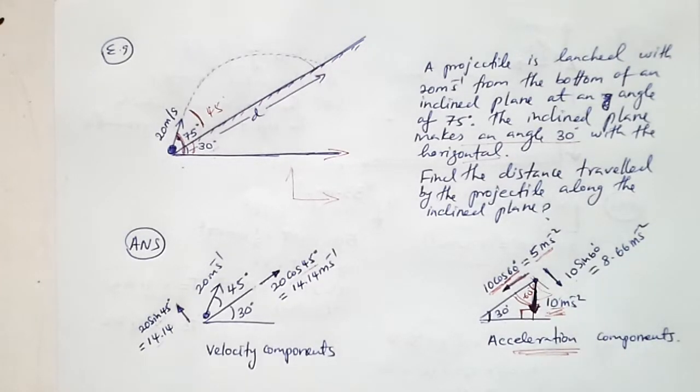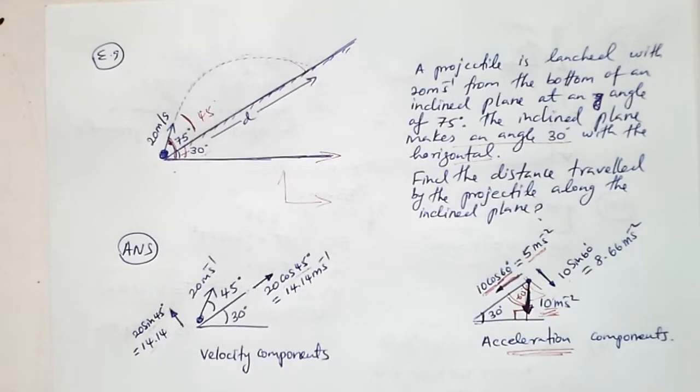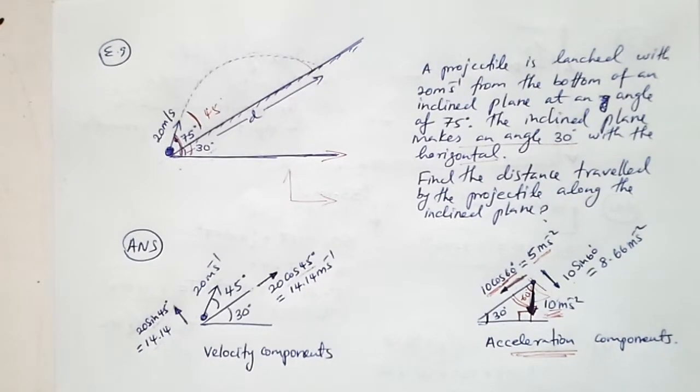8.66 m/s². Usually we had the acceleration just always towards the earth, which is just 10 meter per second squared, but in this problem we have two different accelerations. That is a really important factor you need to take into account when you solve this problem.